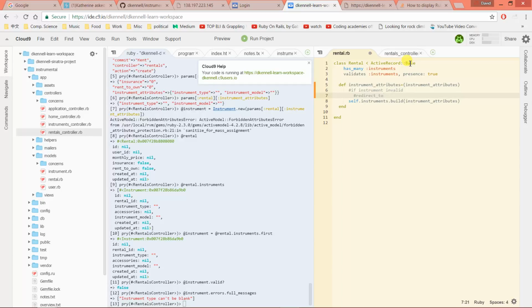But when I create the instrument on its own, it doesn't come through here. This is only when it's built as part of a rental. So I'm safe to write some code that basically redirects it back to the new rental.